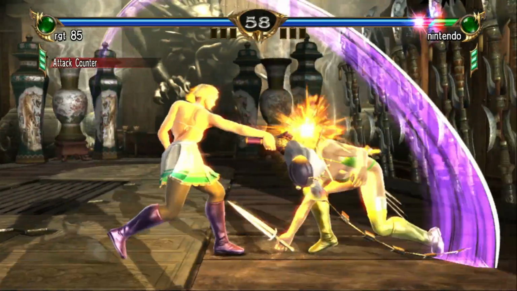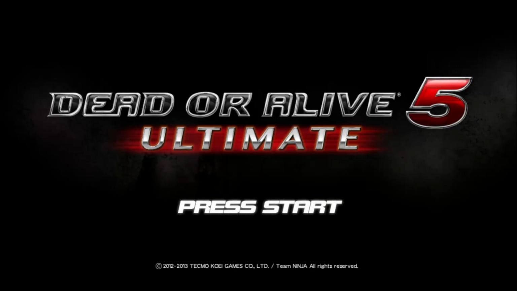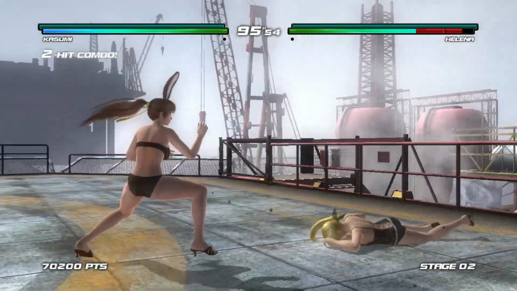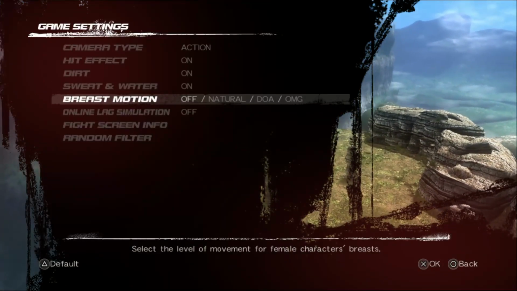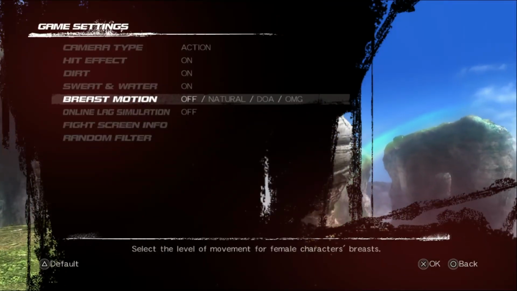But what takes the crown of Digital Foundry's most titillating title? Well, that's none other than Dead or Alive 5, Ultimate Edition for the PS3. While at first it may seem as if the jiggles aren't comparable to DOA 6, a quick delve into the settings immediately opens up a world of possibilities. Unlike other entries in the series, Dead or Alive 5 gave you the option to choose between 4 different and unique types of jiggle physics.